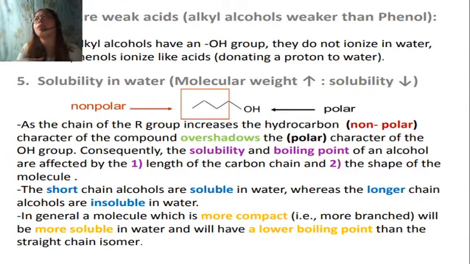So let's say for example, we have the example sang 70% nga isopropyl alcohol. 70% alcohol and 30% water na siya. So dasig lang siya, hindi mo ma-mix class sa water kung ibubo mo siya gani sa water, hindi mo siya mabalaan. So in general, a molecule which is more compact, for example more branched, will be more soluble in water and will have a lower boiling point than the straight chain isomer. So kung the more compact or more branch, more soluble siya sa water. Kag kung lower ang boiling point niya naman, kung straight chain lang sa meaning dasig lang siya mag-evaporate, dasig siya mag-bukal.